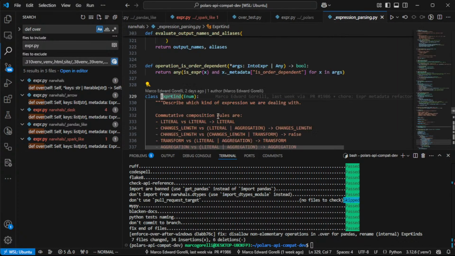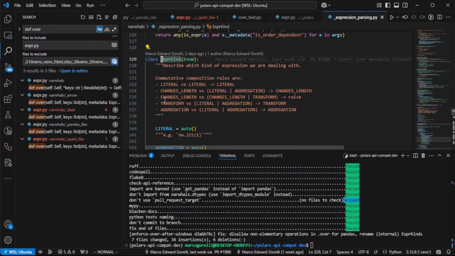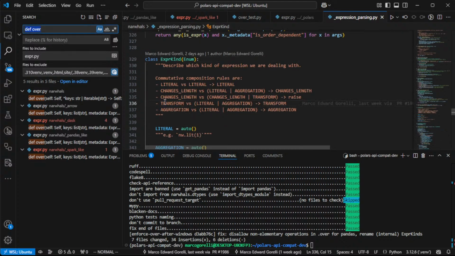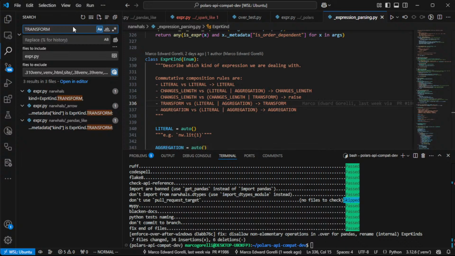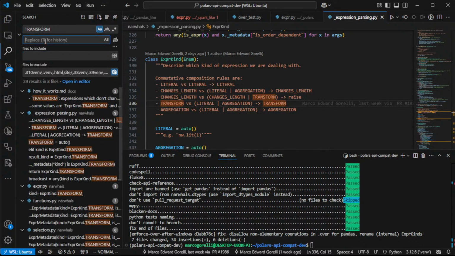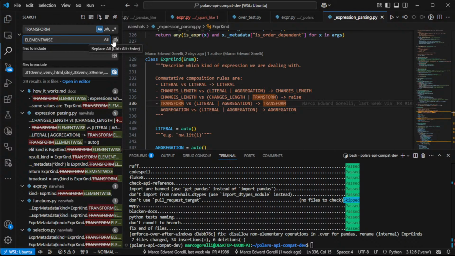Let's just rename it now to avoid too many conflicts. So let's go and rename transform to element-wise.